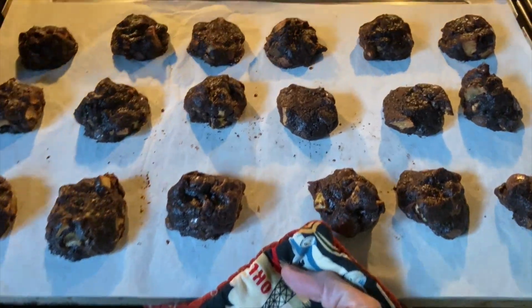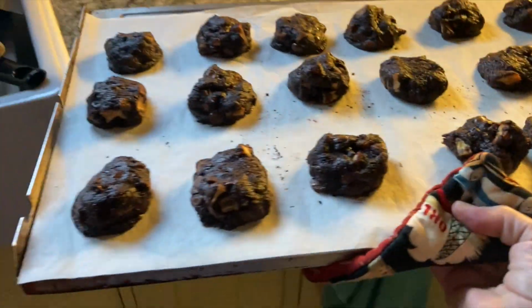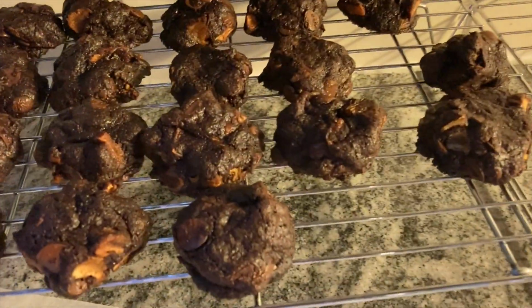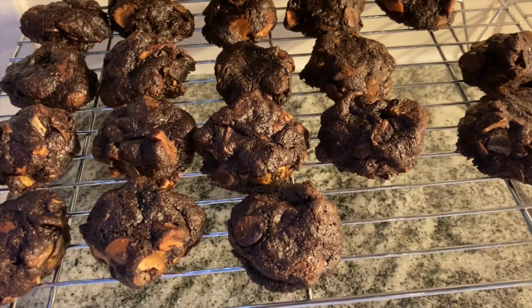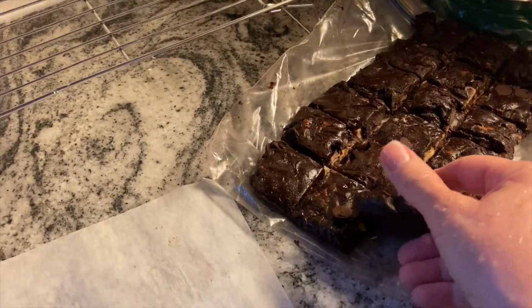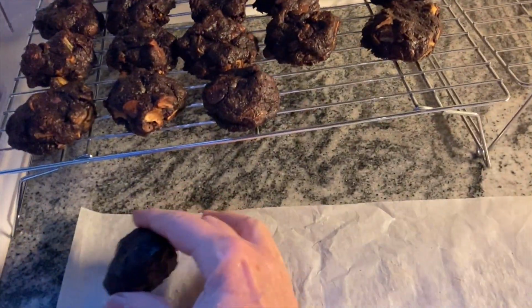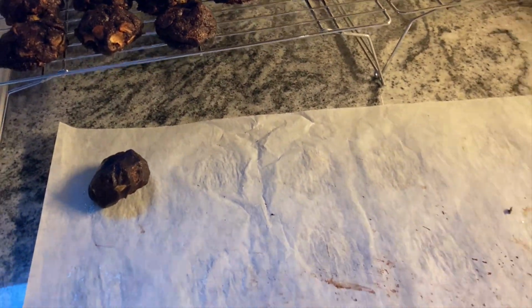So that's been 13 minutes and they look ready. They're not making that little sizzling sound anymore. Okay, so now I'm going to take these and just make them into a ball and just place them like that. So I did 6 by 3 on here.